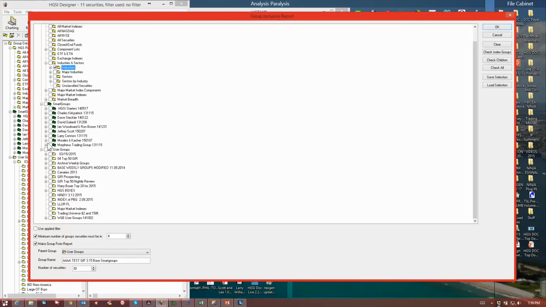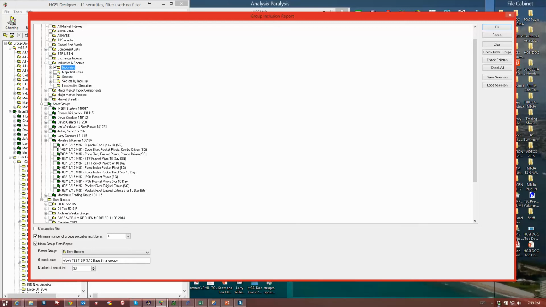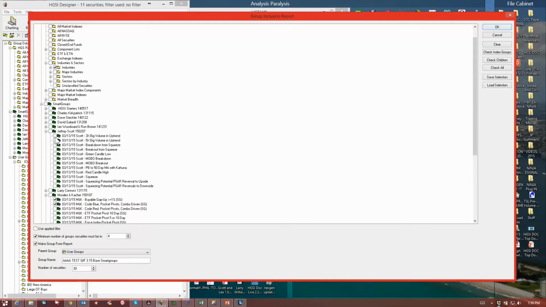In Morales and Catcher, I go for Bible gap ups, I go for Code Blue, and I go for pocket pivots 5 or 10 days. Under my name, I go for 3x big volume. I could go for 3x or 5x, but not both because that'd be repeating. Breakouts from a squeeze. Pullbacks to the 50 with a kahuna. And then one of my favorites is squeezing stocks, potential PSAR reversal to the upside.